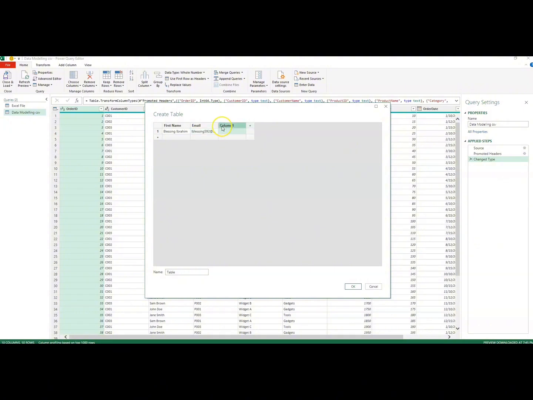Then plus sign, I want to add my skills and rename this. So you can enter data into Power Query by manually typing it in. Skill, let's give it problem solving. You can type in data, and I can just rename this to maybe blessing details, then I'll hit OK.